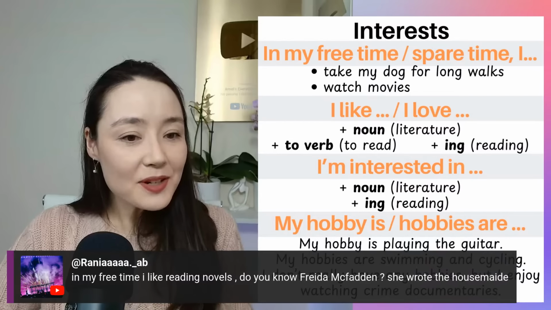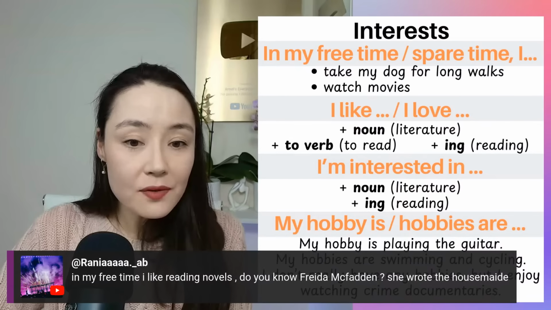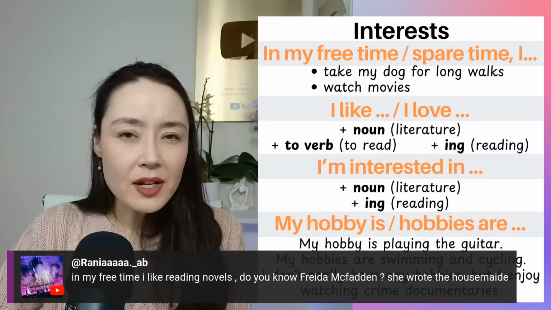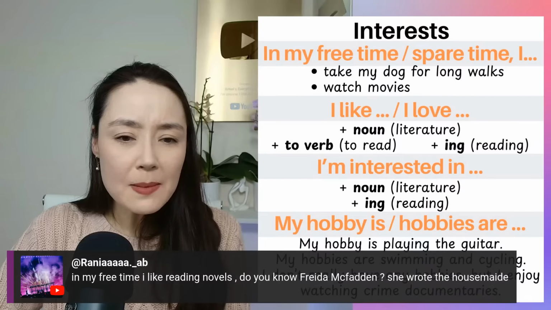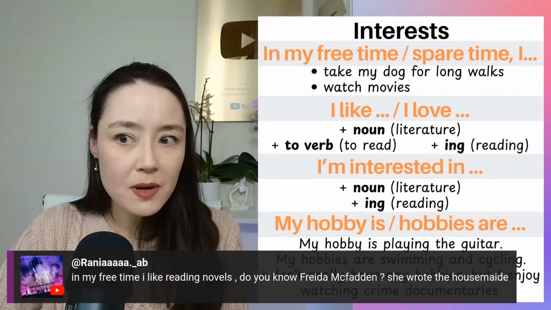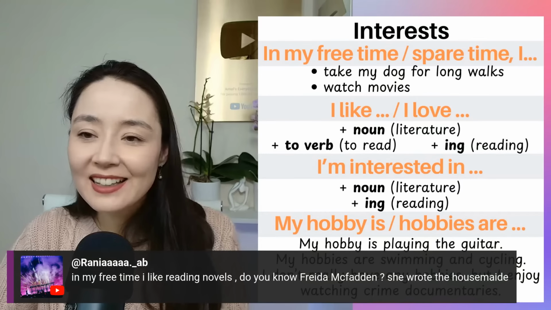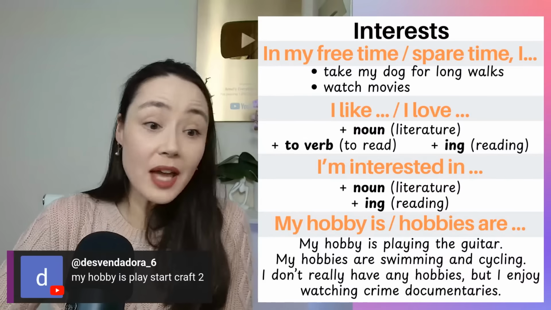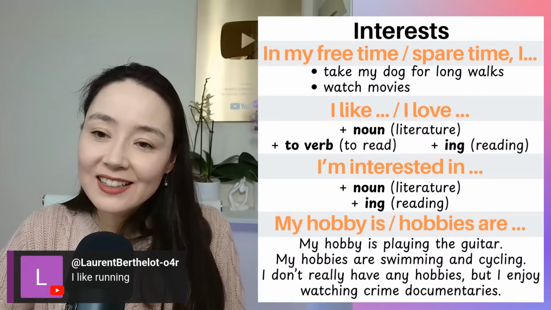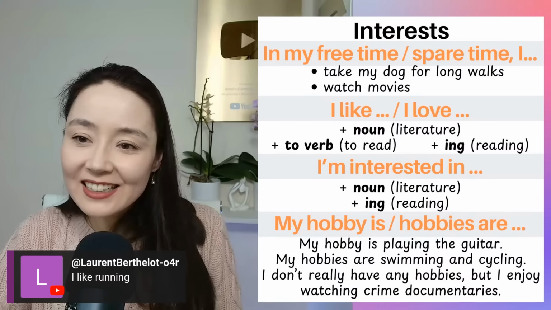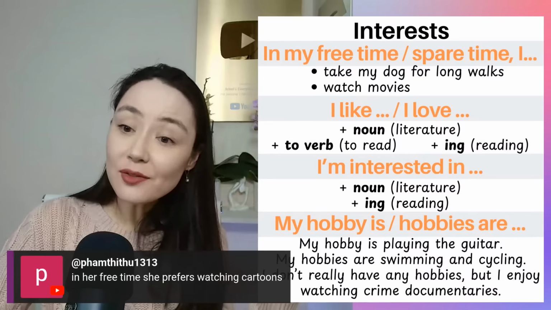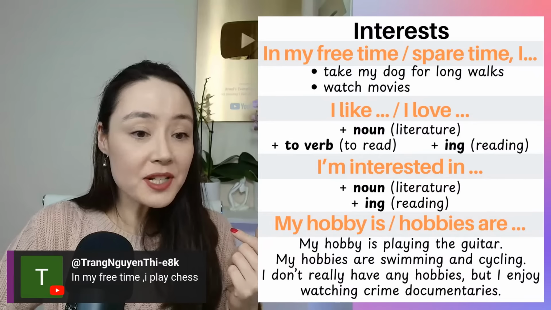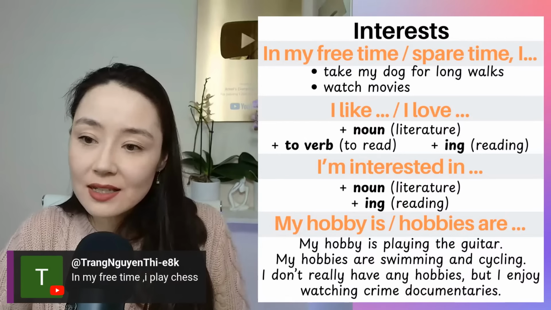Rania, in my free time, I like reading novels. Do you know Frida McFadden? She wrote The Housemaid. I don't know if I know that author, Rania. Maybe I've heard her name. I can't remember. My hobby is playing StarCraft 2. Okay, cool. Lauren, I like running. In her free time, she prefers watching cartoons. In my free time, I play chess. Ooh, very nice.